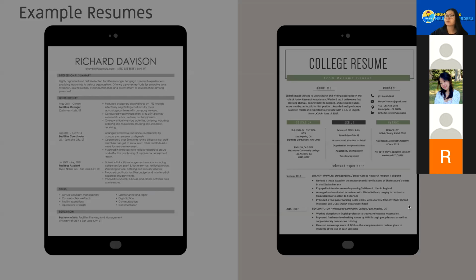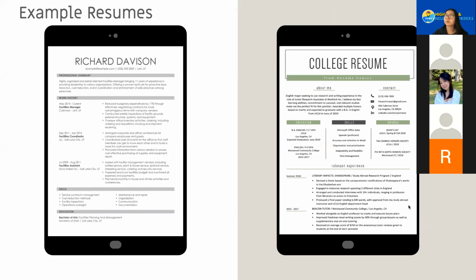And next, I have some example resumes. On the right, we have an example of a typical job resume. On the left, we have a typical job resume. As you can see, it highlights the relevant information such as work history and skills that are relevant to this person's job opening. And the resume on the right would be an example of your typical 1 page resume done by a college student. This will encompass all things accomplished during this person's college years. Remember that yours doesn't have to look like this, and these are just some examples to help see what the end product should kind of look like.